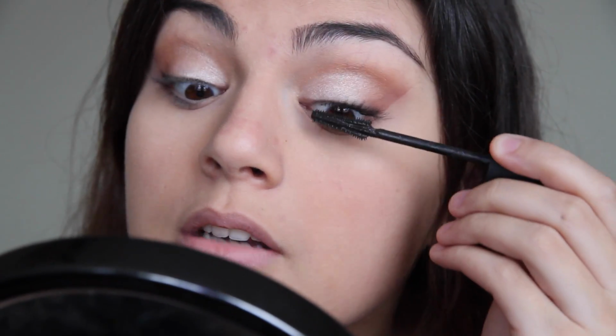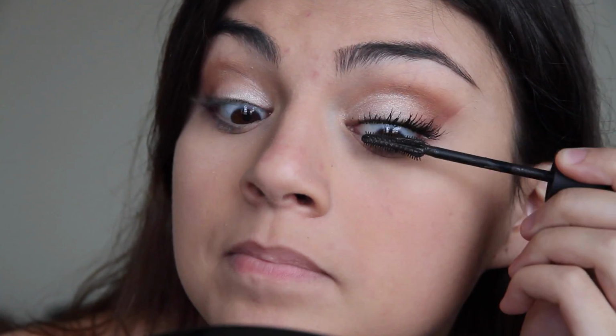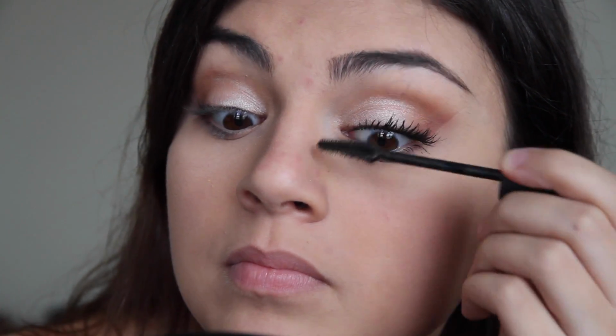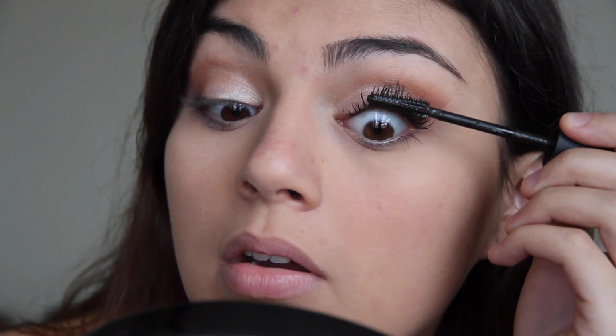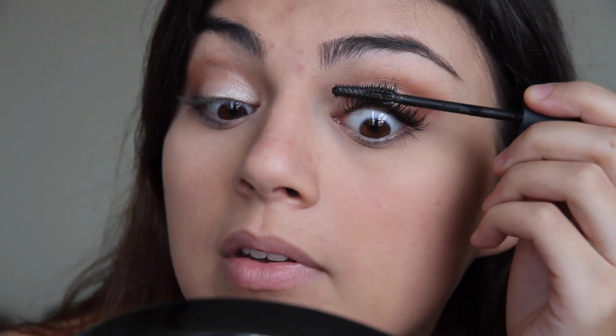I'm gonna take the Lash Sensational by Maybelline because I don't use any other mascara than Maybelline. For mascara, I always like to start at the base of the lashes and then just kind of push up to really get that volume and length. Tilt your head back when applying mascara so you don't get all those little mascara dots.